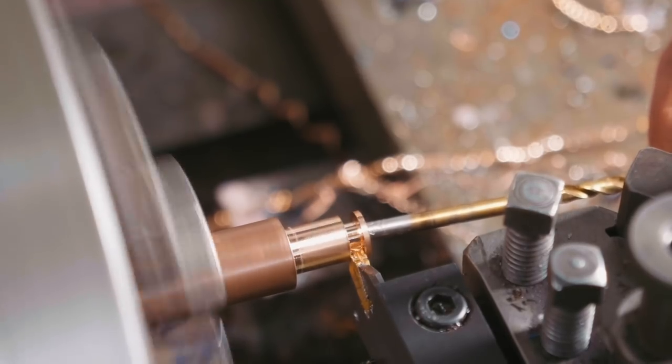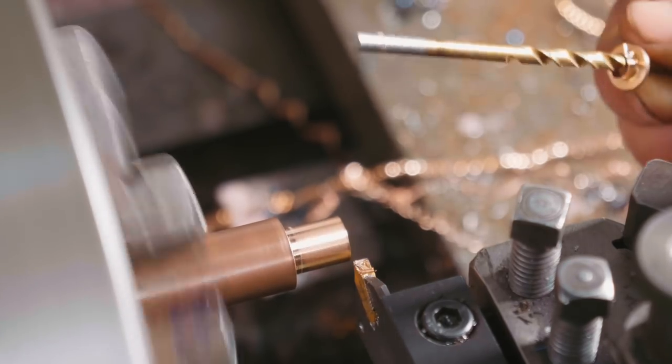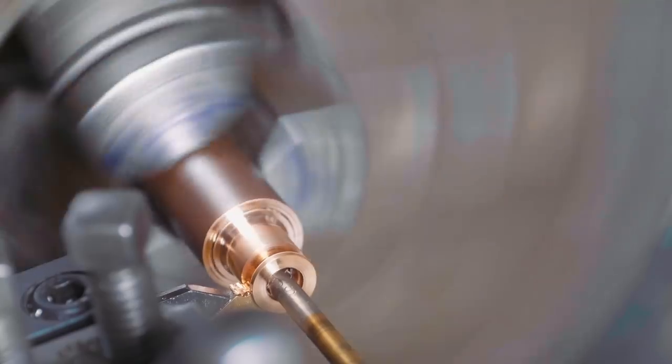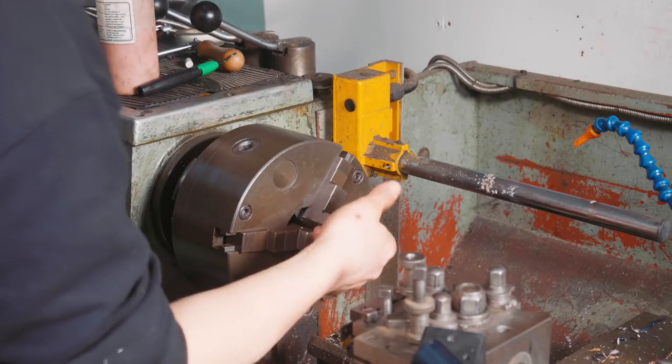I'm cutting now at 1.22mm in thickness, which will hopefully leave me a little bit to take a lap off with some fine grit sandpaper. And I lost it. Hey little washer washer washer — found it! Thank goodness, that could have taken a long time. What fun. So that piece is out of there.